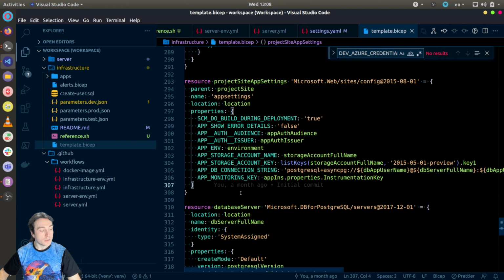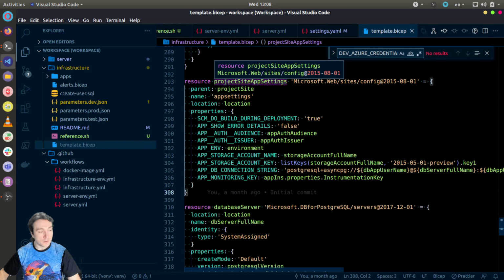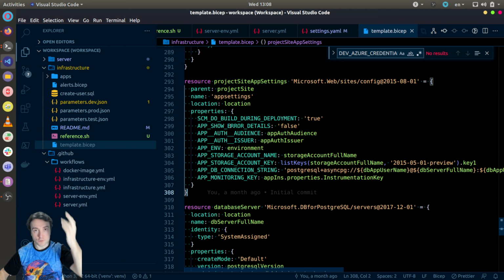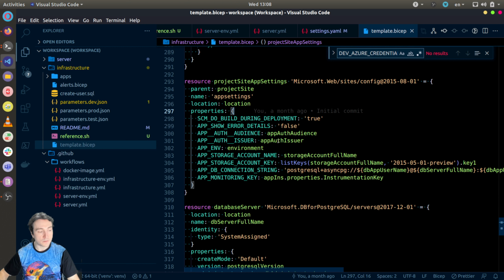If you are using deployment slots to deploy to Azure Application Service in a slot before swapping, then you would need to have this configuration twice, one for the slot, one for the main app. But in this case, to keep the example simple, we don't have the slot here.